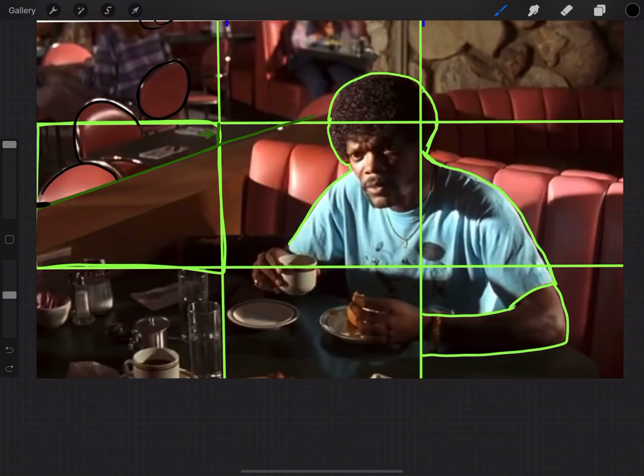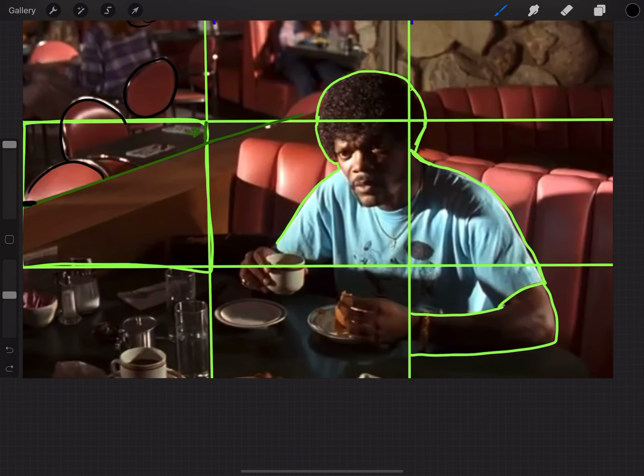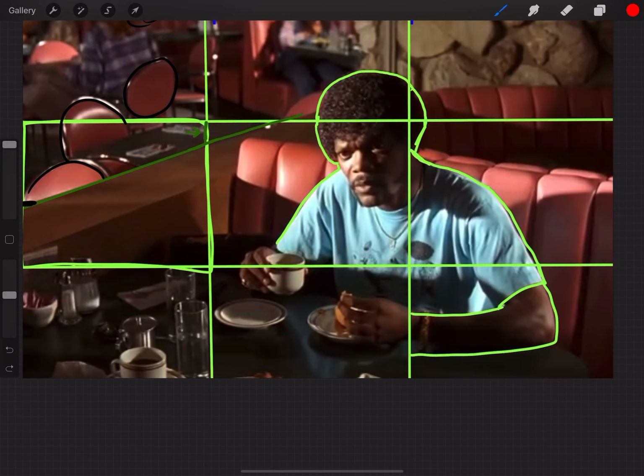Instead of going back in and trying to plot out exactly where everything is again, just look at this in a real general way. Look at your work and think, where are the darkest areas of shadows, where the light's hitting in dark areas. So for me, if I'm looking at this as a whole, and I'll just quickly switch colors so I can show you this, the darkest areas that I notice are this character's hair, all of the shadow area back here. We've got some dark areas up there. Here's some nice spots here that are dark as well.